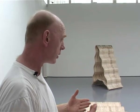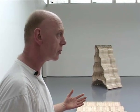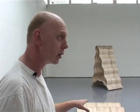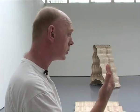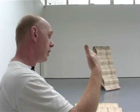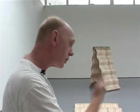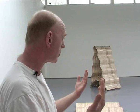In fact, and this partly has to do with not being able to see it completely when I was making it, it's much better to see this low one from a long way away, and to approach it and then turn around, than it is to come across it first. So you come through the space and then turn back, and it is starting to come towards you. As it were, you cross the sea and you get to the edge, and then you look back and you see it coming in towards you.